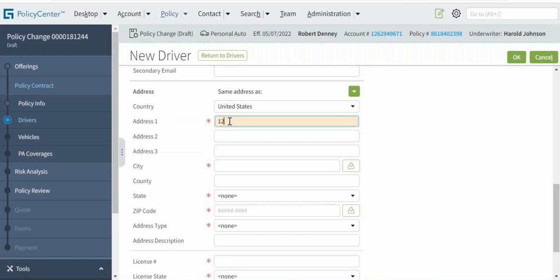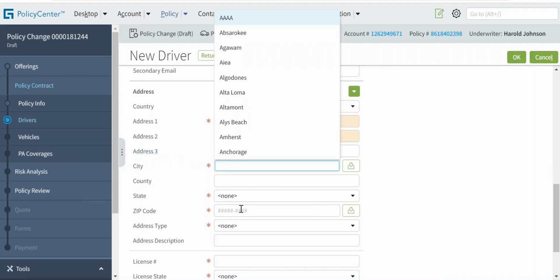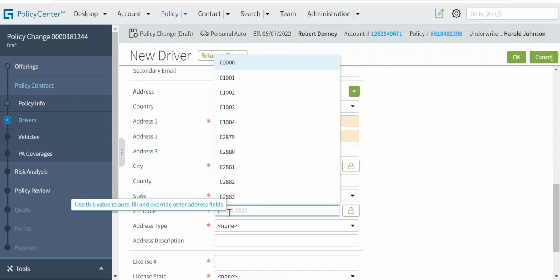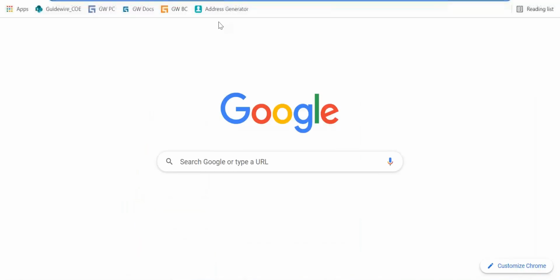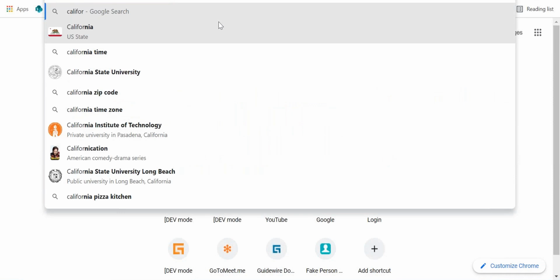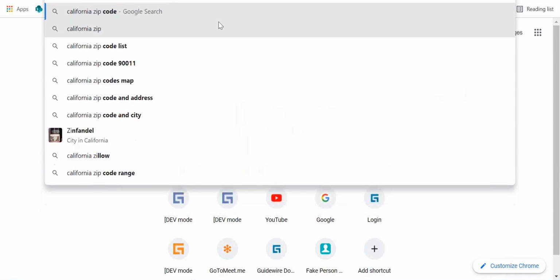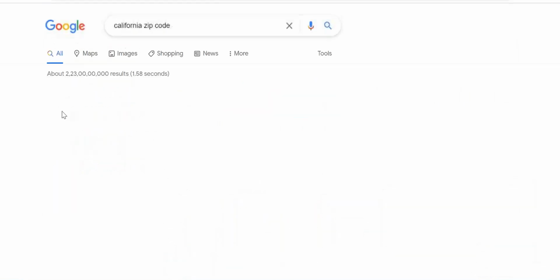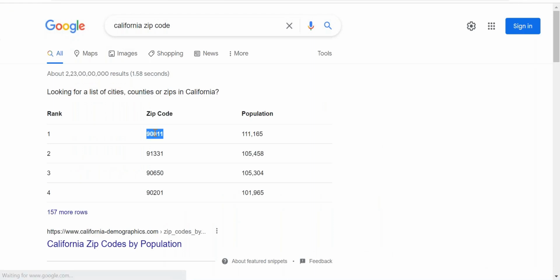Now some address I'll put best, zip code I need. It does not matter, but you can enter. We'll get one California zip code. Okay, I'll take one extra zip code here.